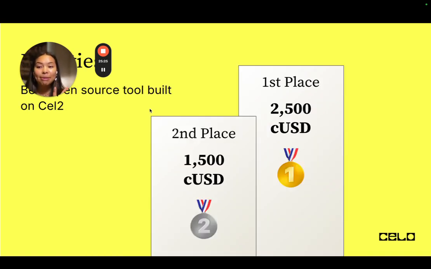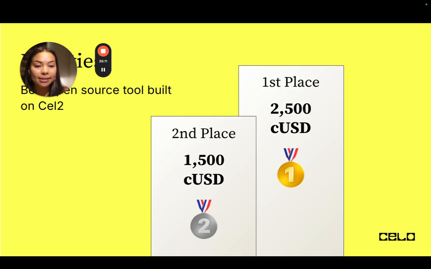Another thing I did want to mention is we have a second bounty, and this is the best open source tool built on Celo 2. So Celo is going to be an L2, and we will be announcing our official launch date very soon. Perhaps, depending on when you're seeing this video, you'll already know, but we have launched Alfajores L2. And so if you want to begin interacting with our new chain, and if you want to test out things such as interoperability tooling, wallet, Social Connect, fee abstraction, different open source tools that are now possible on our L2, this is definitely the bounty for you.